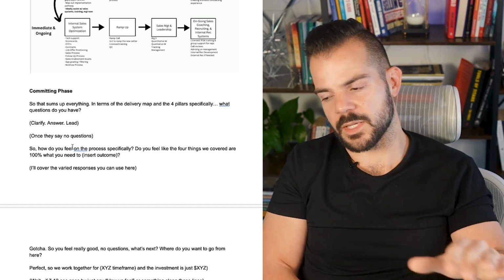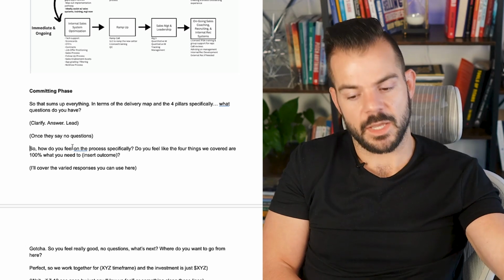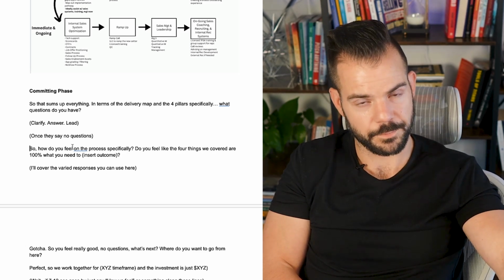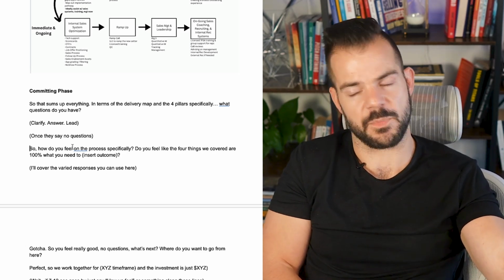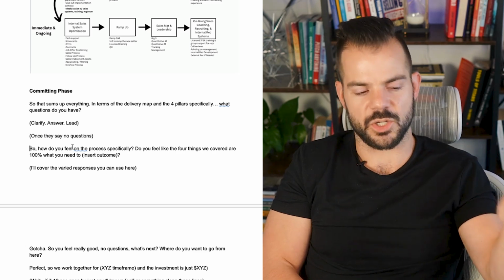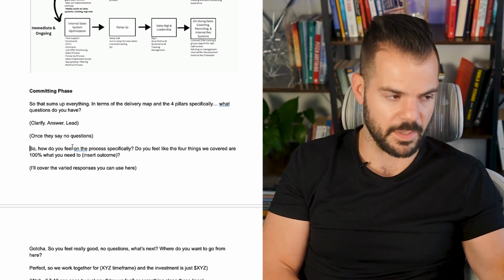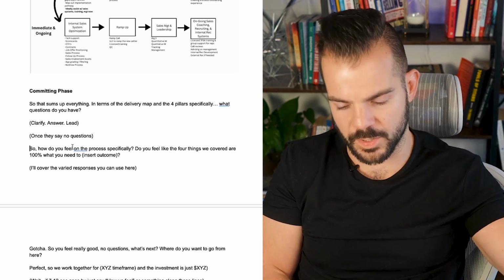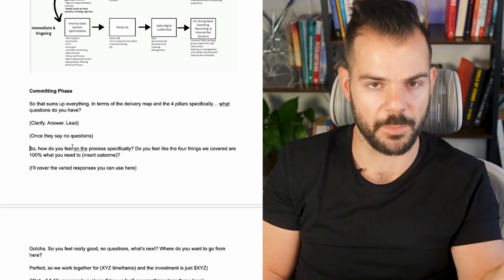Because once I drop the price, the hardest thing to figure out at that point is if they're not certain that this is going to be the right thing they need to do to move forward. If they're not certain about that, it's hard to build that certainty at that point because they're kind of trying to get out the call. They're trying to get a few questions answered. It's hard to circle back and get them resold. You can do it, and believe me, you'll have to do it sometimes. But ideally, I want them 100% sold. Like, dude, I want to do this. This sounds perfect before I even drop the price.